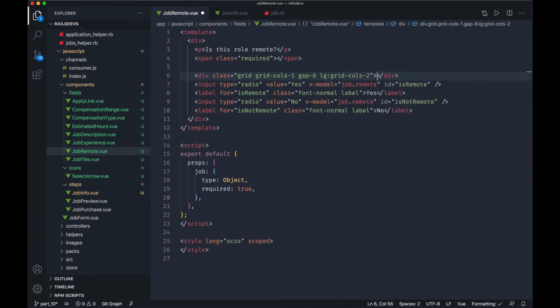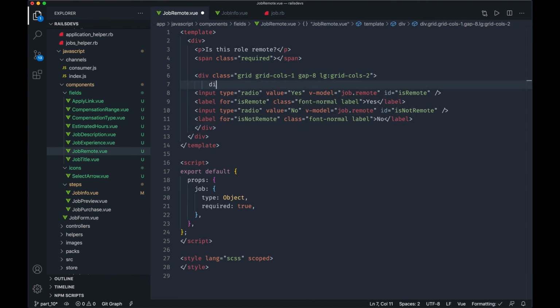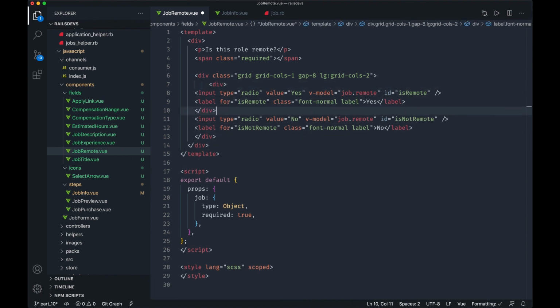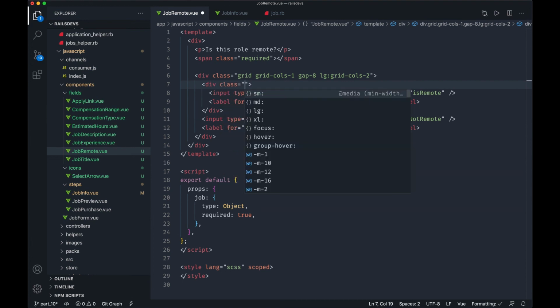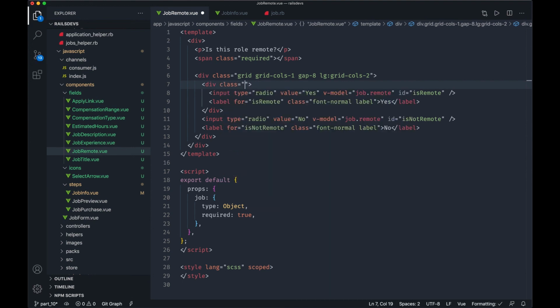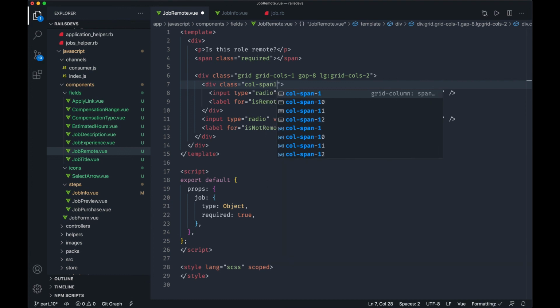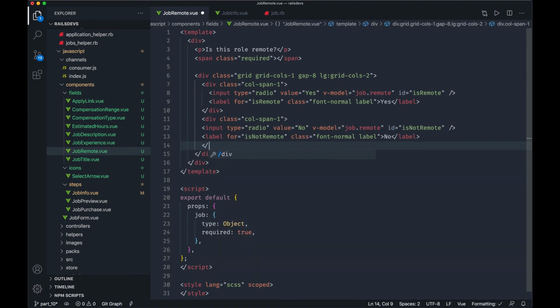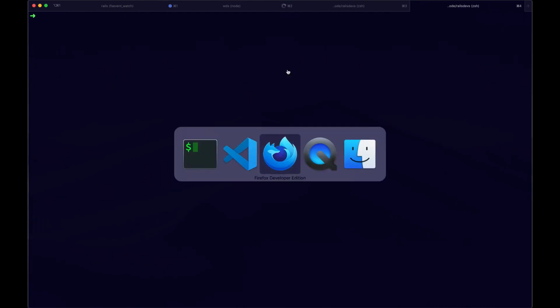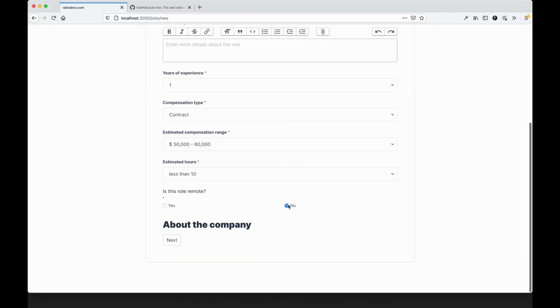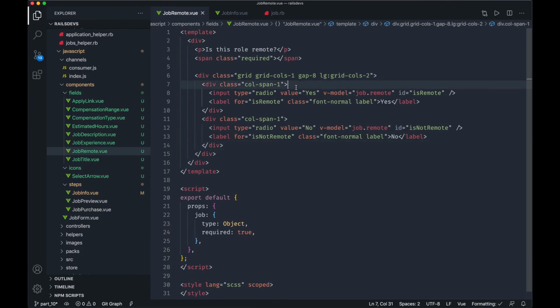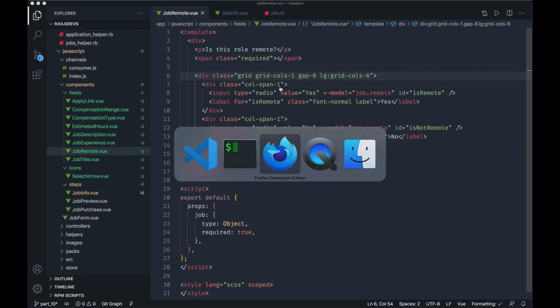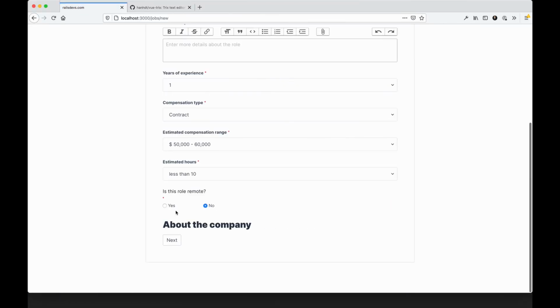Then we need some interior divs to group these, and we'll set col spans on those so you can declare how wide they are. Oops, wrong screen. So they're way spread out. Probably don't need that. Maybe we'll do like 6 and see how they look. Something like that. It kind of looks stupid though.